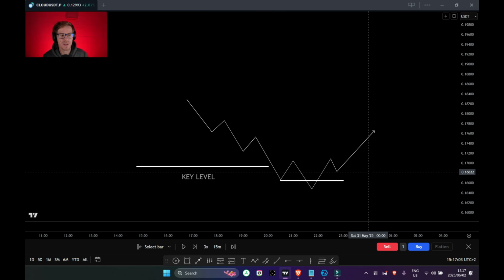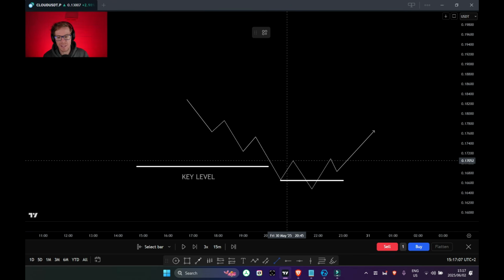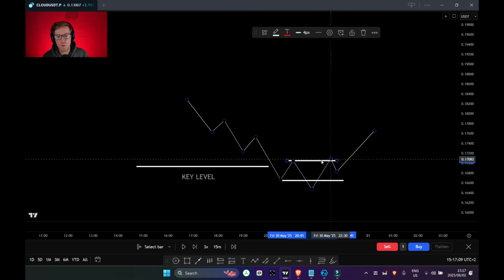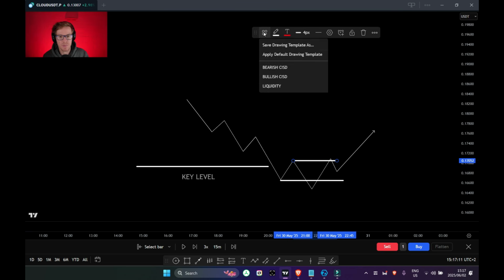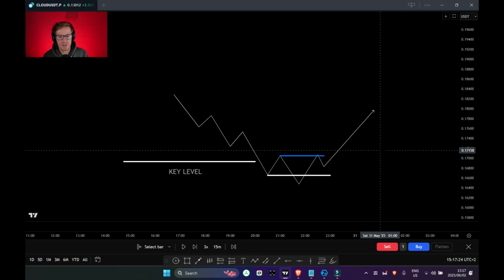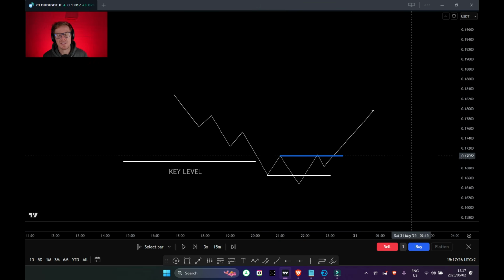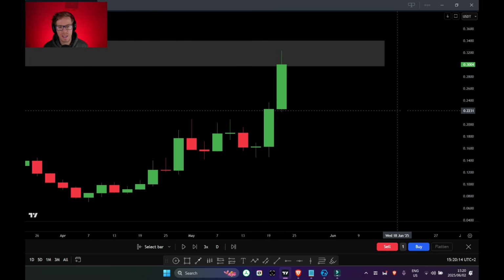This forms a failure to displace on a higher time frame candle, and then we want to look for the candle or series of candles that caused that sweep to happen, and we have it marked out over here. All we want to do is see price break the CISD level, and then we can look for our long entry. Let us have a look at another example.